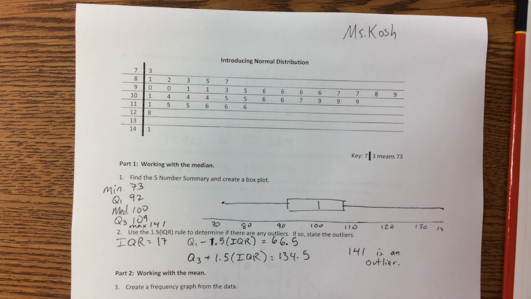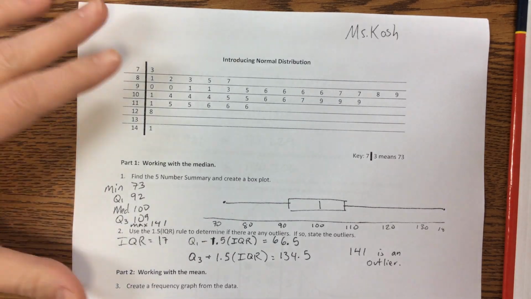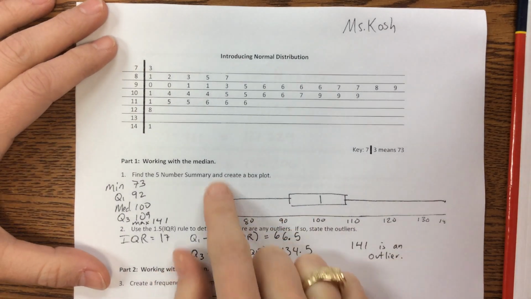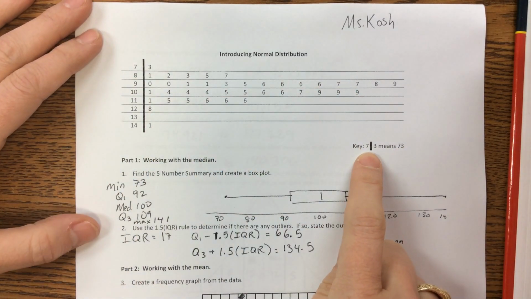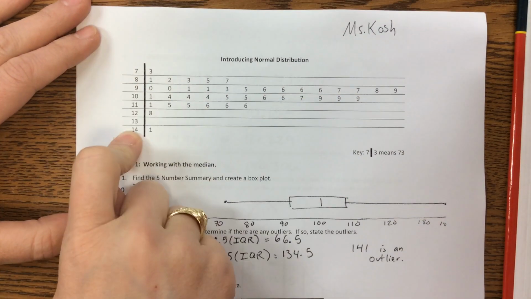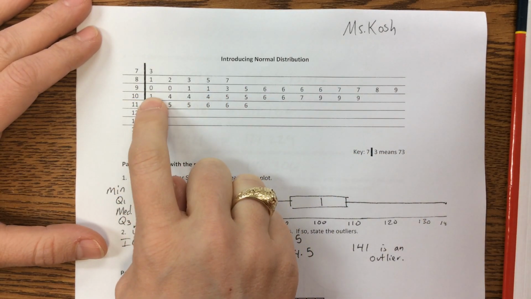In this video, we're going to introduce the concept of normal distribution. And so I'm going to talk through my answer key, so hopefully that'll make sense. On this one, I've got some data in a stem and leaf plot. Keep in mind the stuff over here is the stem, and then these are the leaves. So this would represent 101 or whatever.